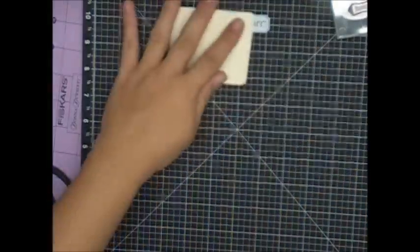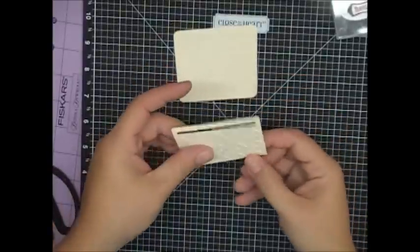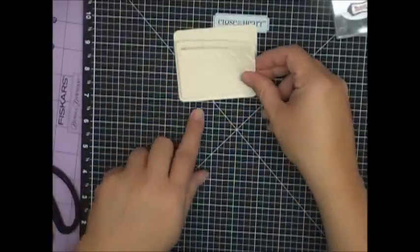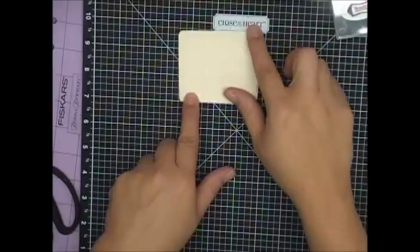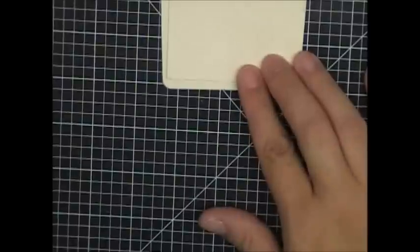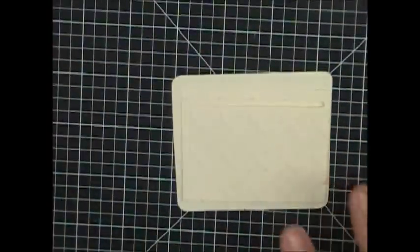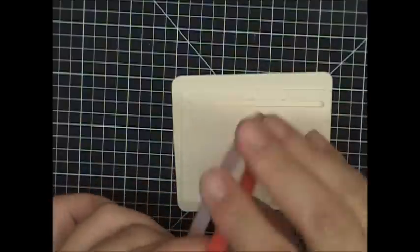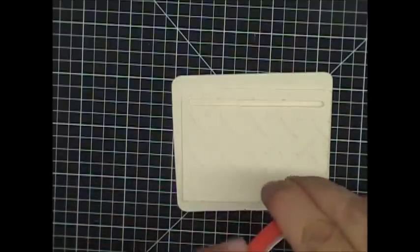So next, I'm going to take that piece that I just Cuttlebugged, and on this little flap, it's going to go like so onto this piece. So I'm going to use sticky tape because I'm hoping they'll be opening it and looking at it and enjoying it. So I want to be sure it stays. So I'm going to use this. I have a bunch of this.